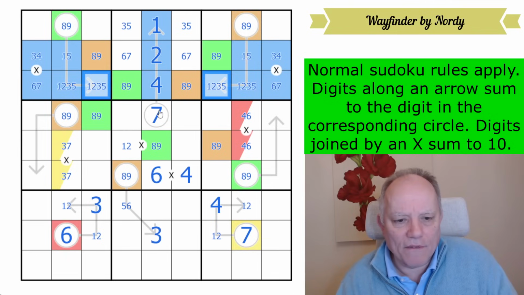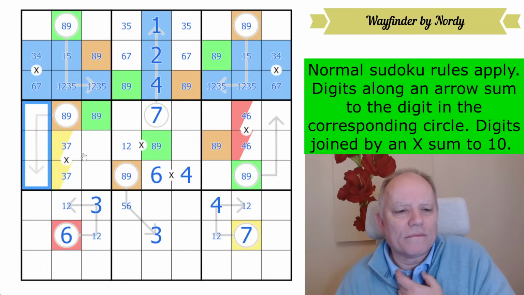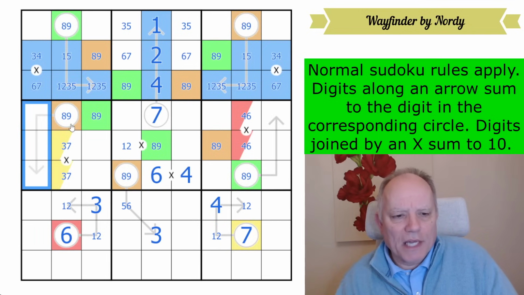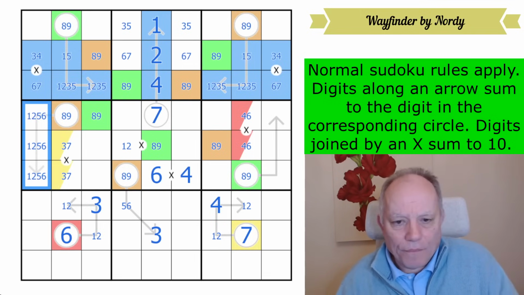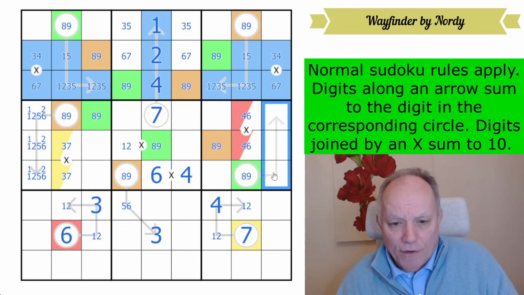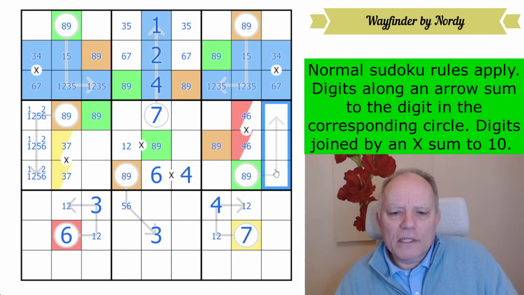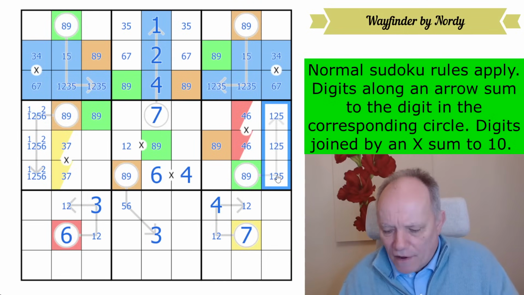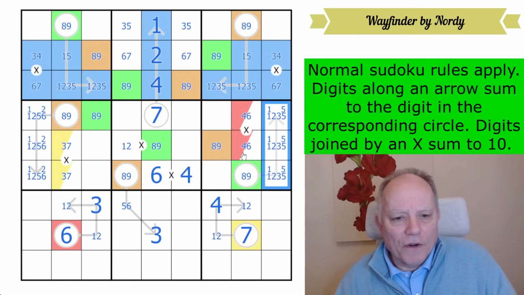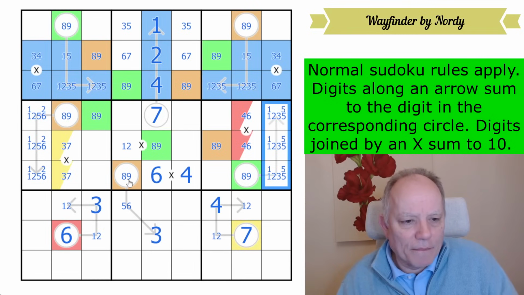Now, what else have we got? This doesn't have a 3 on it. Well, okay, so it's either 1, 2, 5 or 1, 2, 6, depending on whether orange is 8 or 9. So 1 and 2 are being used there. The same is probably true over this side. No, it's not. This can't be 1, 2, 6, and 3 hasn't been taken off. So this is either 1, 2, 5 or 1, 3, 5. So that is different. The symmetry is not... Well, I mean, the symmetry is obviously going to be disambiguated somewhere.